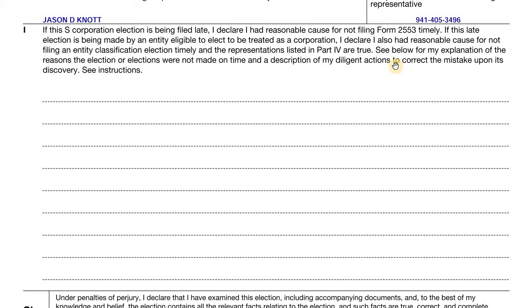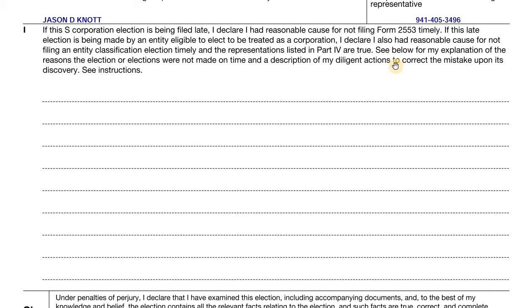A lot of it is just, you could tell them, well, I set up the entity and I thought that this had to be filed. I thought this could be filed concurrently with the first year's return. That often works. Just say, look, I didn't know. I thought I could make the election with the tax return. Another one is, frankly, you throw your lawyer or your accountant under the bus and you just say, look, I consulted with someone on this and they helped me set up the entity and they just didn't let me know about these deadlines at all. And that does work. I mean, reasonable reliance on a qualified tax professional will give rise to reasonable cause, right?